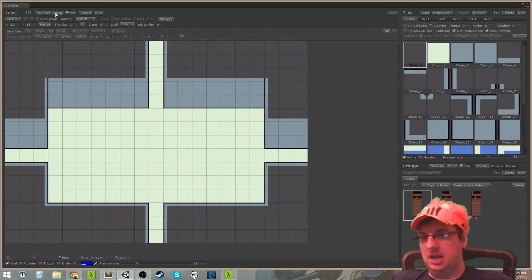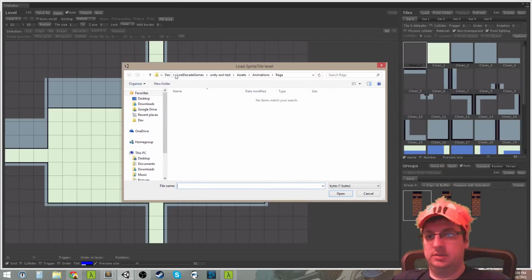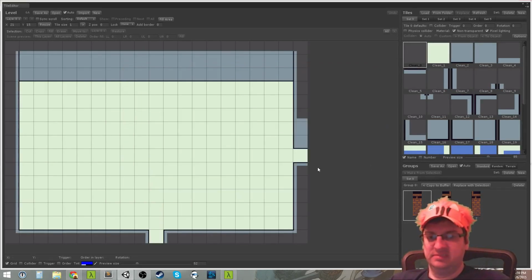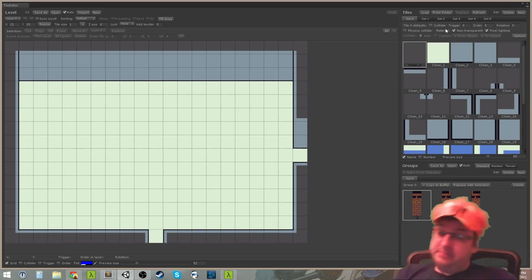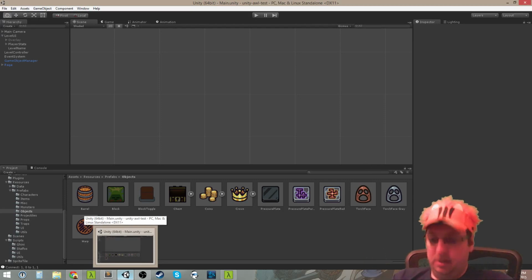It's responsible for iterating through these sprite tile templates that we have for the various rooms. Like this is a room that has four exits: top, bottom, left, and right. But there are also other rooms. This one has one right in the bottom. Anyways, that piece of the puzzle is what's responsible for actually creating the tile map.